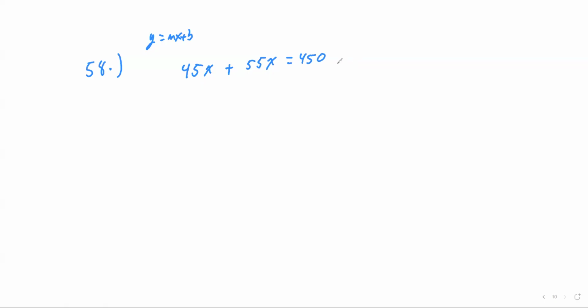All right. So once you get the setup, the math is really easy, but the setup is usually the hardest part. But 45 plus 55, that would give you 100x. And then I would divide by 100. And then I would see that x is equal to 4.5. Now, 4.5 is not my answer. Actually, yes, it is. Because I'm looking for after how many hours. Sorry, I assumed that they wanted to know how much each person traveled, but that's not what the question says. The question does say after how many hours will they be 450 miles apart. So this will be 4.5 hours.